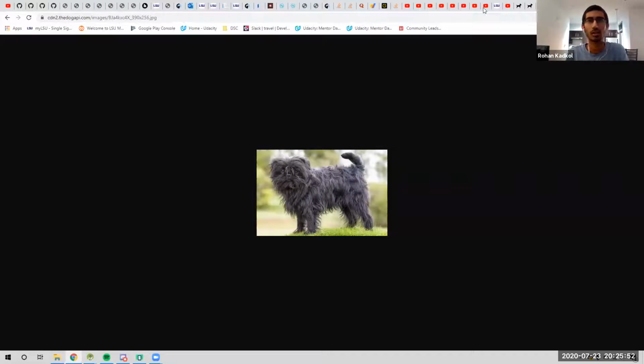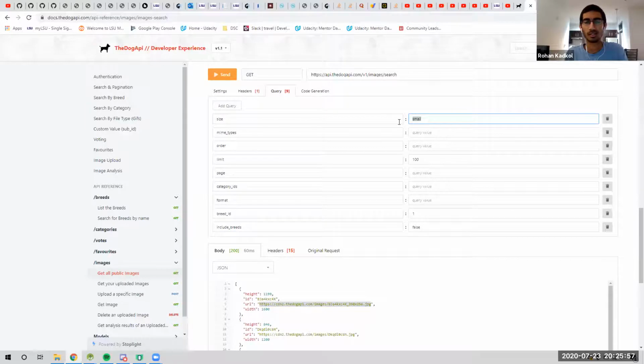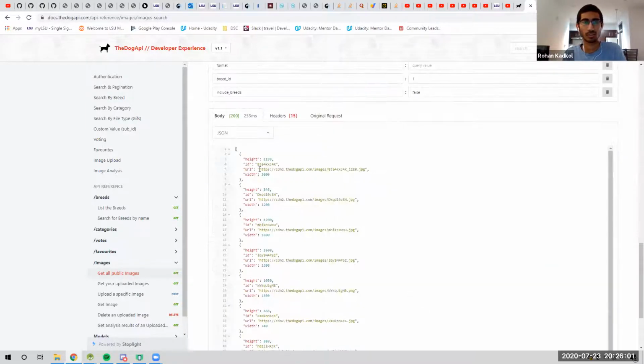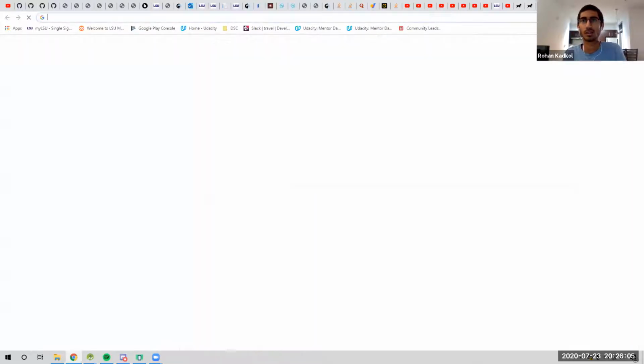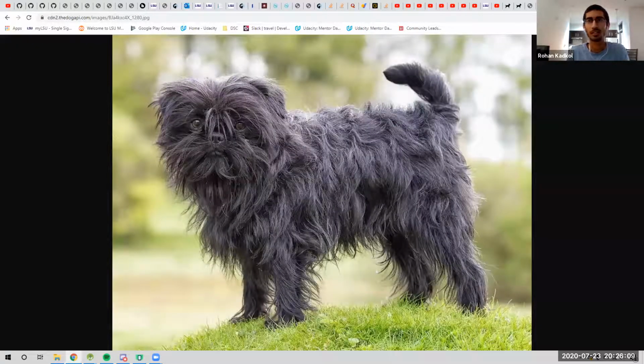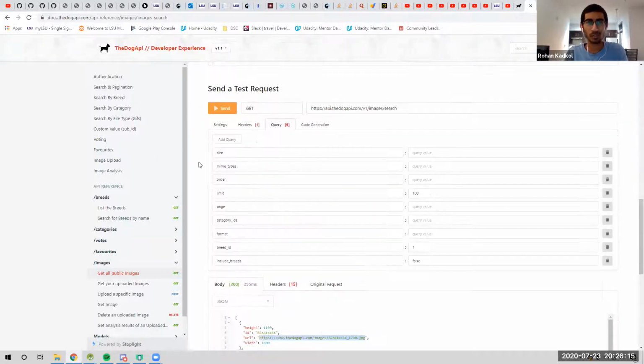And what if we had said nothing? How big is the image? Oh, okay. So this significantly solves the problem, small. So now we know exactly how to query from the API.